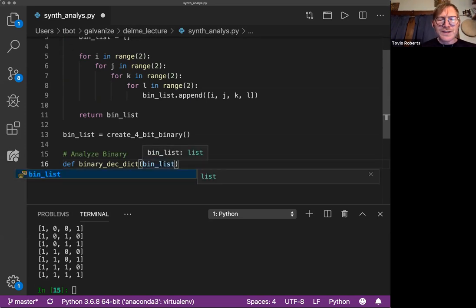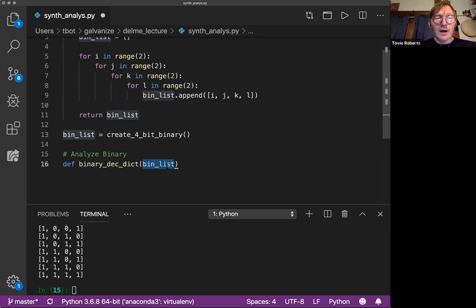So you might notice that I'm reusing this name. That's a practice I take on. I do that because I know that this parameter is not the same as this variable, okay? Whatever's returned from this value bin list is not the same; this namespace is a different namespace from this, and it's a different namespace from this. I could call this something else. I could call this binary list, right? But I'm not going to. I'm going to stick with bin list. It's nice not having to make a whole bunch of new names for things, especially if it represents the same exact type of value.